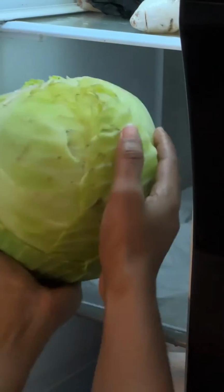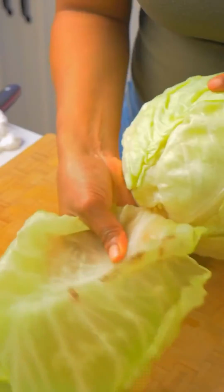Take the cabbage out of the freezer. I'll show you how to use it all. Let it thaw and remove the leaves. Now get ready. Cover your eyes so you don't cry while cutting the onion. Just kidding. Uncover them. We've got work to do.